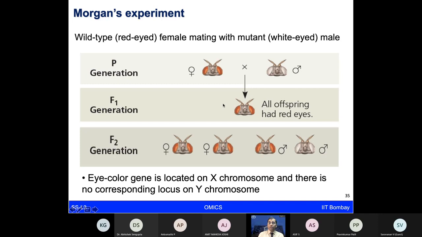So now in the first generation, he observed that all the offspring, whether male or female, every fruit fly, contained only red eyes. In the F2 generation, he observed that three of the offspring out of four have red eyes, and one has white eyes. And among the three, two of them were female and one of them was male. So it's not only that we are looking at dominant and recessive characteristics. There's also where the gene for this trait is located. Is it located on the X chromosome or the Y chromosome? Even that plays an important role.